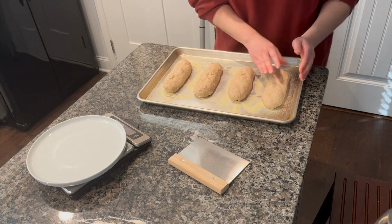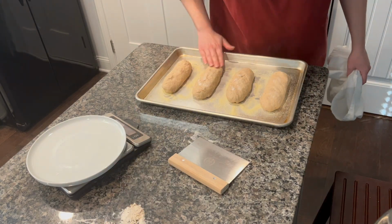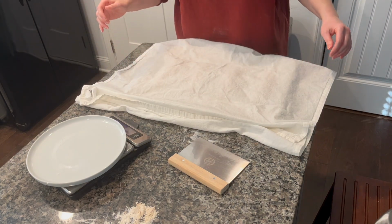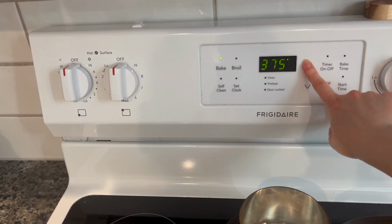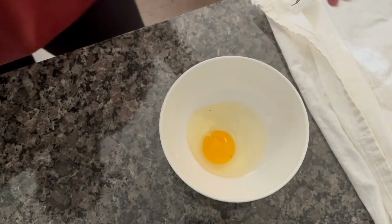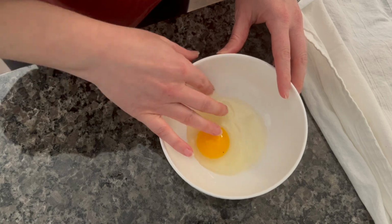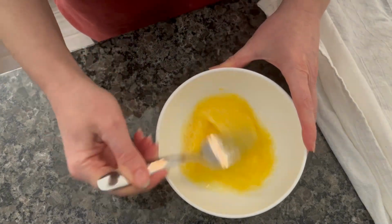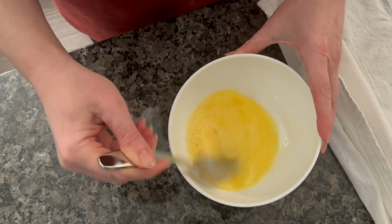Now I do put a little bit of flour on top, that's just so it doesn't stick. And then I went ahead and preheated my oven to 375. But, you know, my oven is 25 degrees off, so I went to 400. And then I made a quick egg wash just with 1 egg and 2 tablespoons of water so that I could brush that on top. And you really want to make sure you don't overproof these sub rolls so that they won't fall flat.